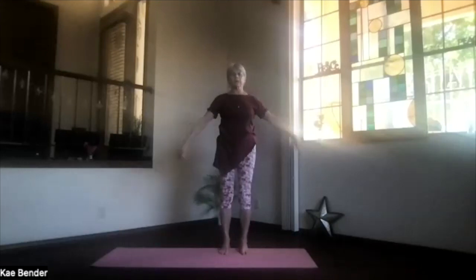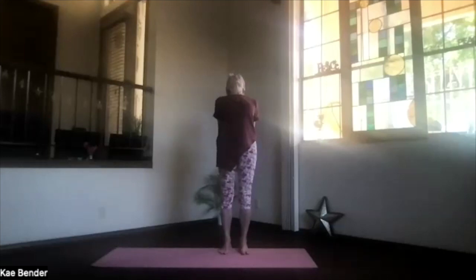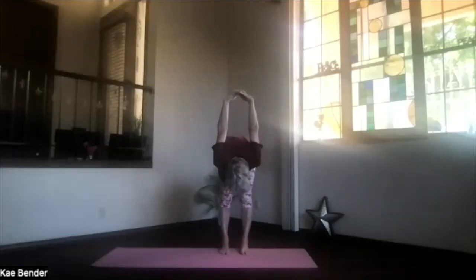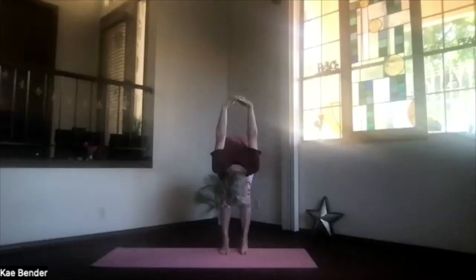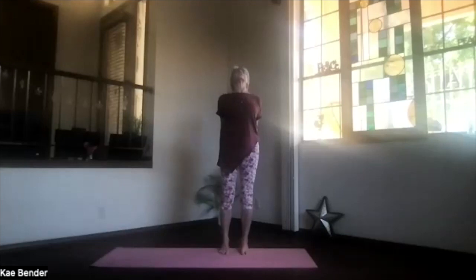Inhaling, come upright, release your arms and take a moment feeling a little more circulation through your body. Once more, inhale the arms to shoulder level, hands to your chest, stretch to the front, and exhale behind you. Clasp the fingers the opposite way — fingers shifting one position over — and again lift into the back bend and stretch. Then exhale, pivoting over, deepen as far as you'd like to go. Knees slightly bent, ribs up and sitting bones down, come all the way back up and lift your heart, shoulders down, chest high, and head back.